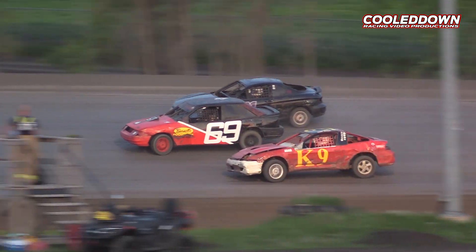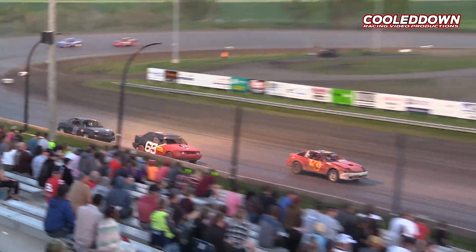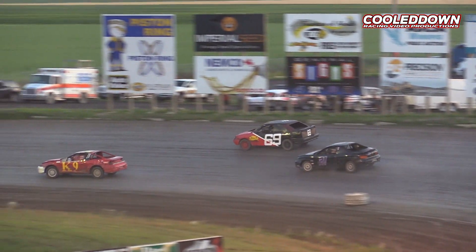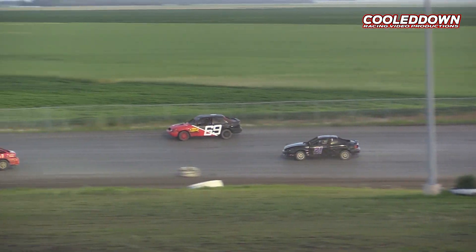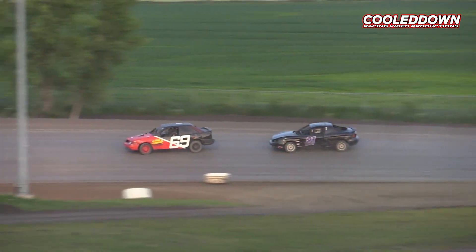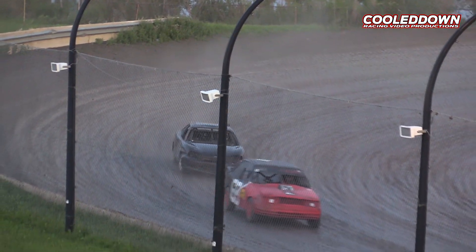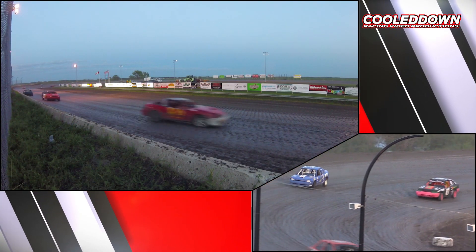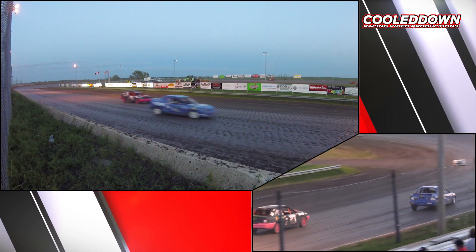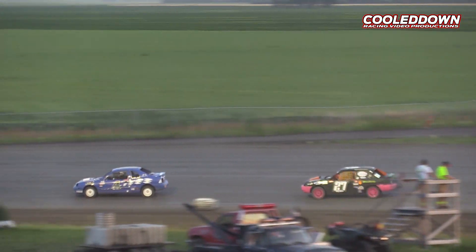Great racing for second, third, and fourth. The K9 of Doug Krause, a true veteran in the four-cylinder class, goes to the bottom of the track and takes over the second spot. The 69 car is Nicholas Krause, second in points this year. Right now it is all the number 96 of Bill Podonic as he continues to run the string out. The 27 and the C4 are doing battle — Jamie Tates in the 27, and Matthew Chatterbach out of Winnipeg in the C4.